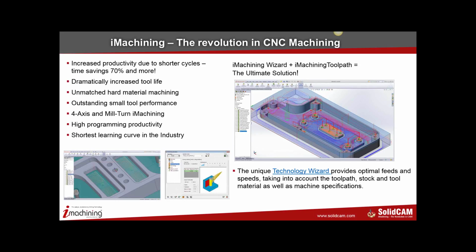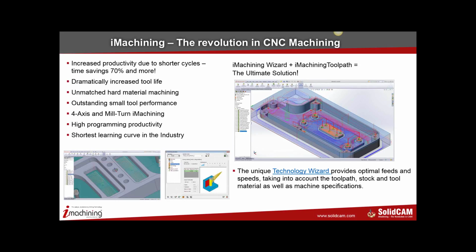But when you look at iMachining, you'll see several videos that show machining with small tools, 4 diameter, 6 diameter, 2 diameter. This is the fact that, combined with our technology wizard, the force that we generate is good enough even for small tools, which makes us stand apart. So we can use smaller tools more effectively than any of our competitors.